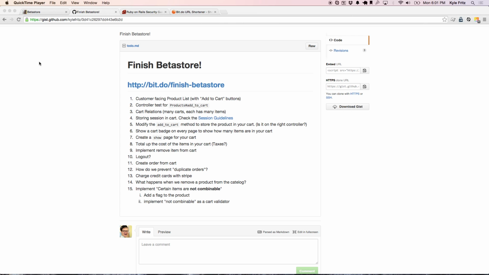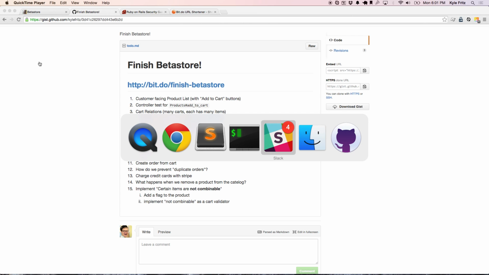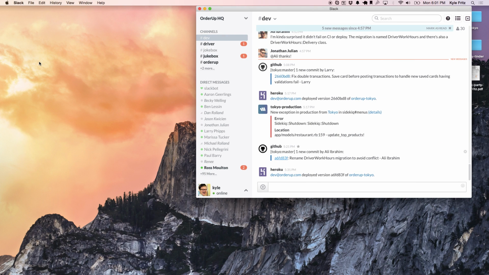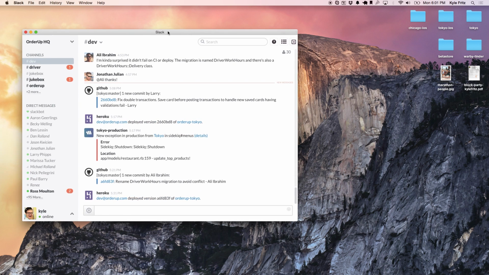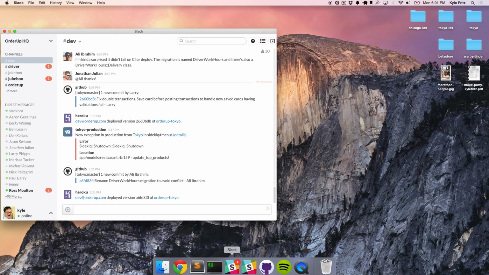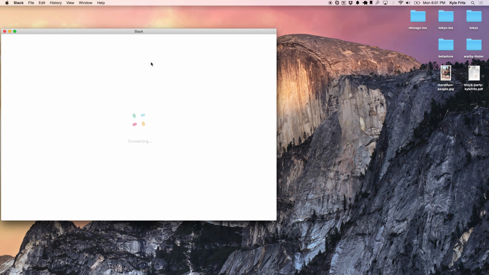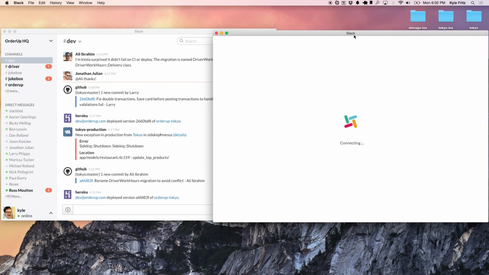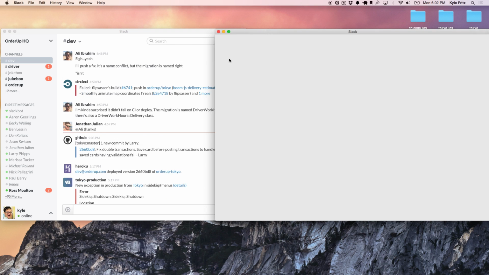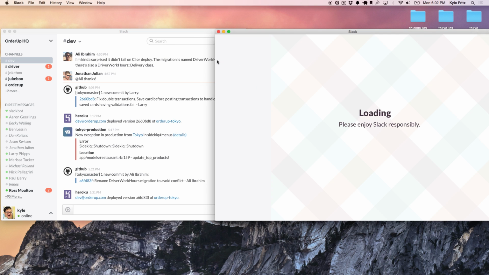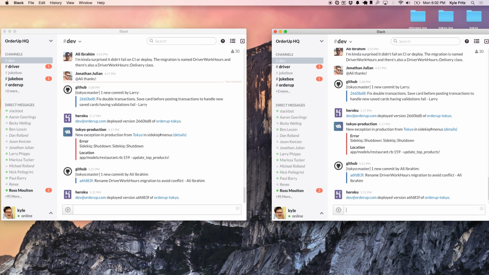So before we get into these couple steps, one thing I want to show you guys is how cool your Slack should be. This is a tale of two Slacks. On the left is my Slack for work, and on the right is our Slack.